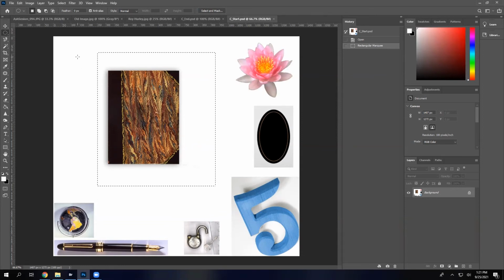Anybody having trouble finding it? So which one are you going to use, lasso? No, the elliptical marquee is what we're looking for. We're going to get to the lasso, but that's a little bit more complicated. Choose the icon just above. Click and hold, and there you go. Remember, there's lots and lots of tools. What we're seeing here is just the top of the hierarchy. There's many more tools that are nested inside, all right?